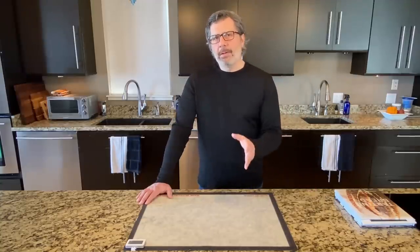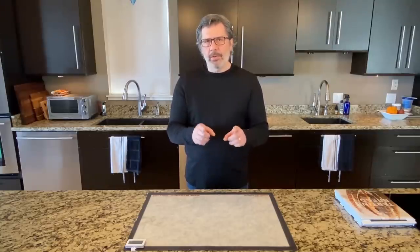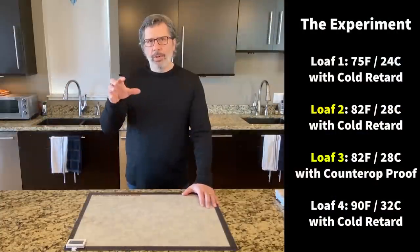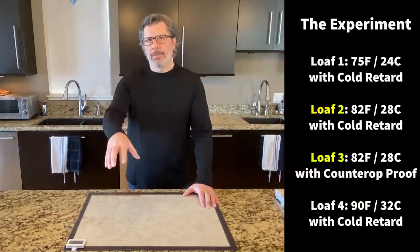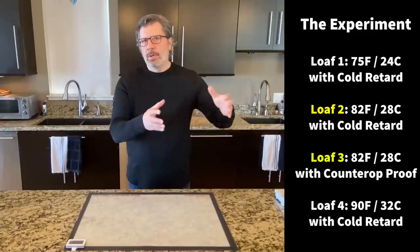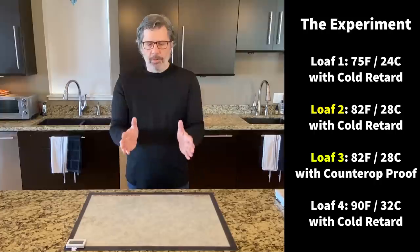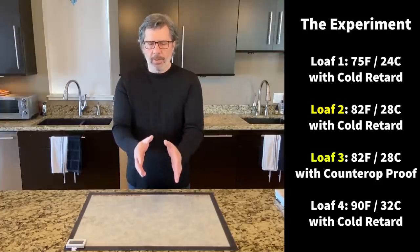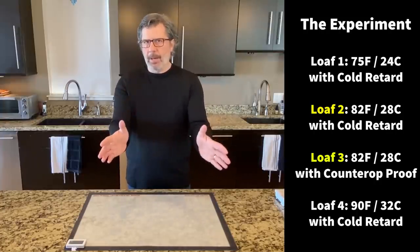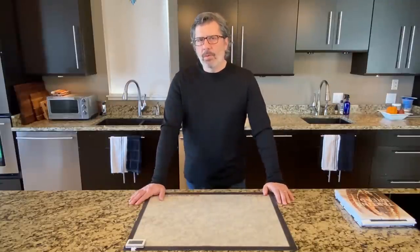So I'm going to do that experiment for my 82 degree Fahrenheit, 28 degrees Celsius loaf. We're gonna make two loaves at that temperature. They're gonna go two different paths. One path will do the overnight cold retard, which is our standard. And the other loaf, we're gonna do a countertop proof and see how does 3 or 4 hours on the countertop compare to 12 to 14 hours in the refrigerator, which is a question that a lot of people ask. So we're gonna do a highly controlled experiment, two loaves going down the same path and then split them at that final proofing temperature. So that's the basics of the experiment and the recipe that we will be following.